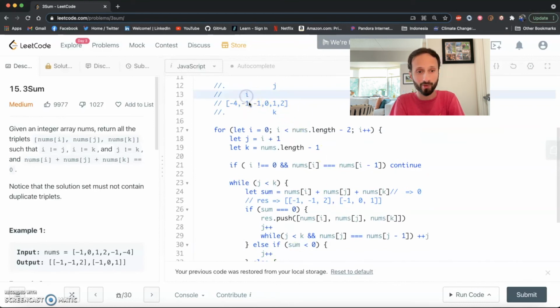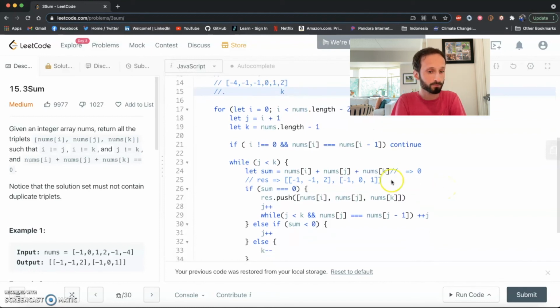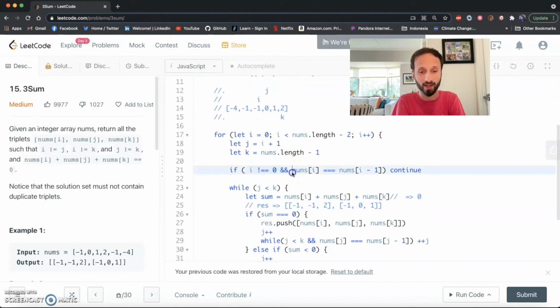So we increment I, and we put j at I plus 1, and k goes back to the end of the array. Now, this is important. If I is not equal to 0, and nums at I is equal to nums at I minus 1, it actually is, because nums at I is -1, but just before this, nums at I was also -1.